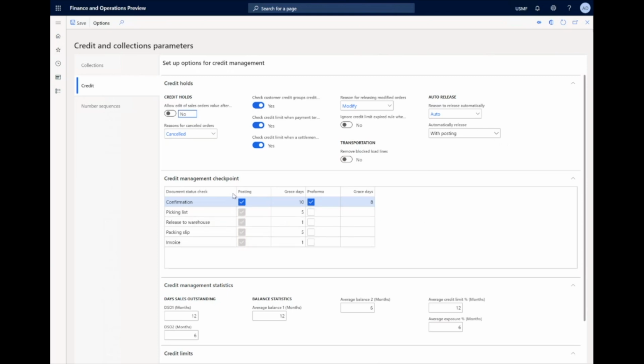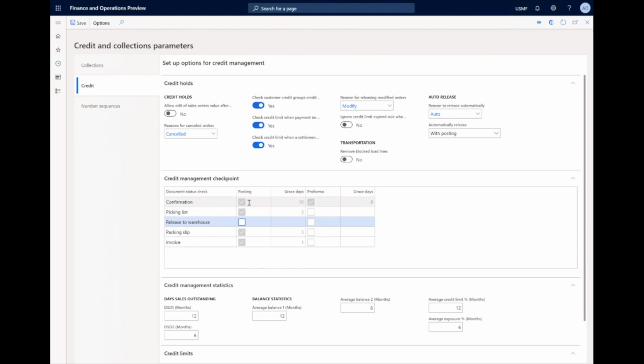The key to this whole thing is really the checkpoints. Where do you want to check the credit? You have to check it at a certain process, and you check a box here defining what those processes are. So I could say I want to do it at confirmation, but I don't want to do it at release to warehouse. You can control which ones stop the order, and you can do posting or pro formas if they allow a pro forma. But if you process orders pretty much in the same day or even two days, it'd be kind of tedious to have it stop at every one of these places. And so the concept in here is called grace days that controls that.